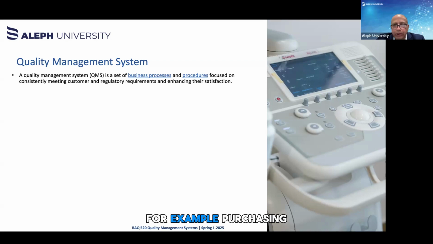For example, purchasing. Purchasing is a system, a subsystem, a process that we have to do in a medical device manufacturing company, because purchasing requires that you analyze the suppliers that are going to provide a product or service to you so you can complete your product. The suppliers need to have a quality management system in place. They need to ensure quality. You need to make sure that they understand what they are doing, that the components they are supplying are good quality, and so forth. So purchasing is a business process that needs to be conducted.